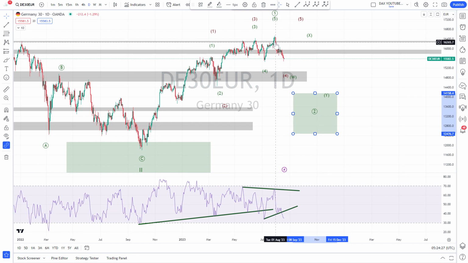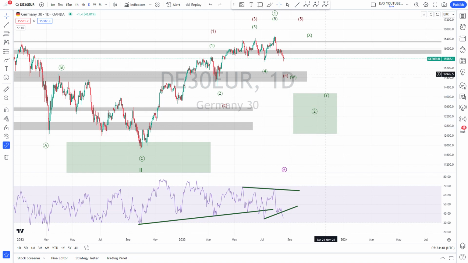I want to put this on my charts, not to be surprised if we really get this wave two from here. So that's one scenario, the scenario in green: wave one is in, and we are doing the wave two to the downside. For now, I would go for a WXY, but it can also become an ABC, depending on whether this becomes impulsive or not.